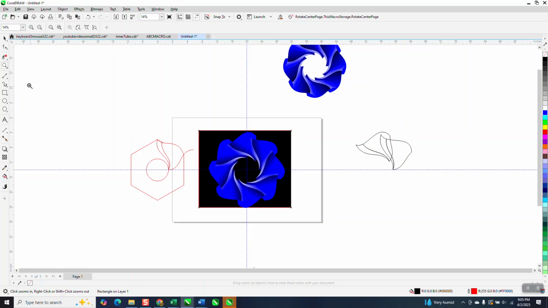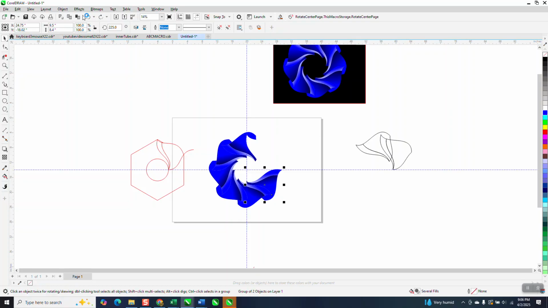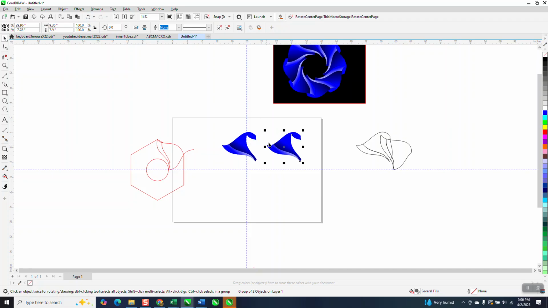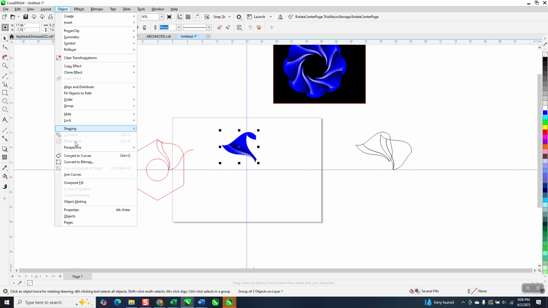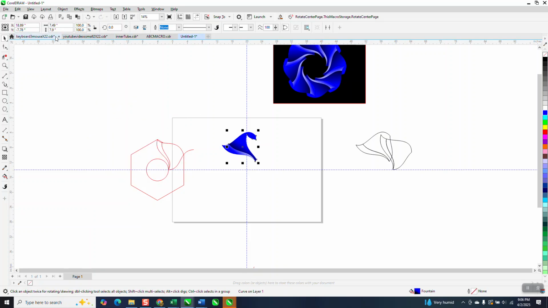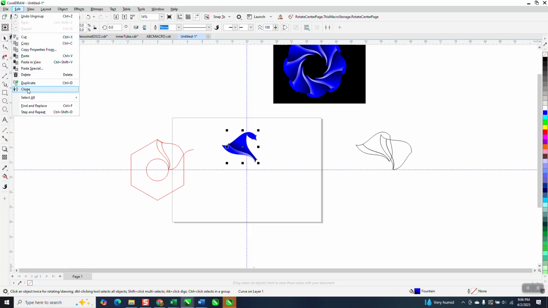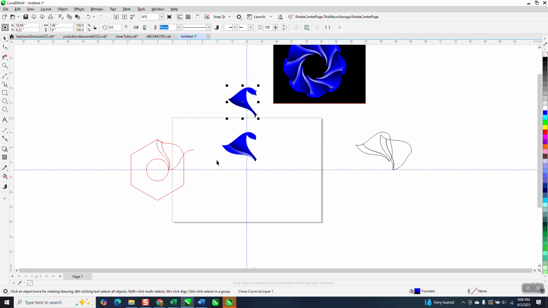And this would be a, you know what, I am going to do that because this would be a great one to clone. Clone makes it a little bit more difficult because we have two pieces, but it's not really a problem. So I'm going to move that out of the way just to make sure I didn't have a copy. I'm going to move it out of the way again, and I'm good. So I'm going to ungroup it. And I'm going to take this right here, which is the big one, and I'm going to go to edit and clone it, nudge it up. That is our clone curve. This is going to be our control curve.